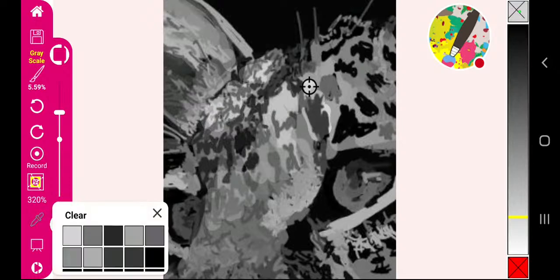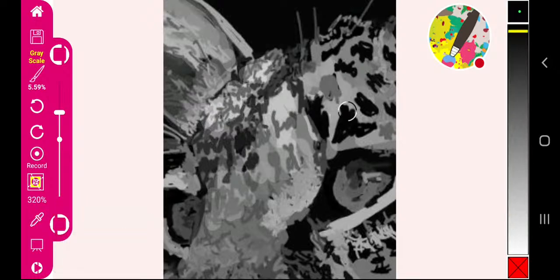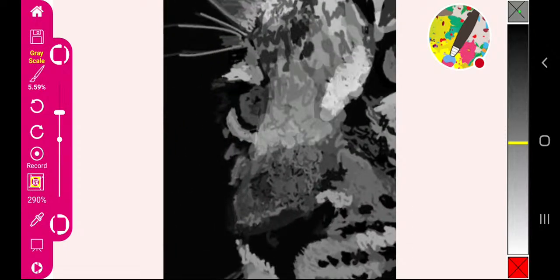Okay. And then I'm just going to do a little bit of the head so you can see for yourself how this works. Right? I got it at 6%, but you can see the details of the reference image requires a smaller brush size than 6%, and we're going to do that.